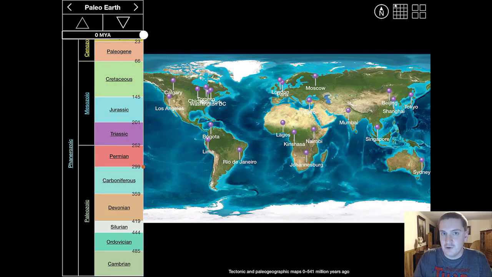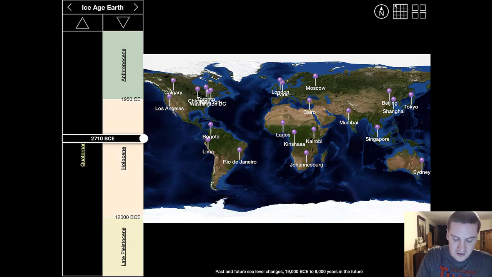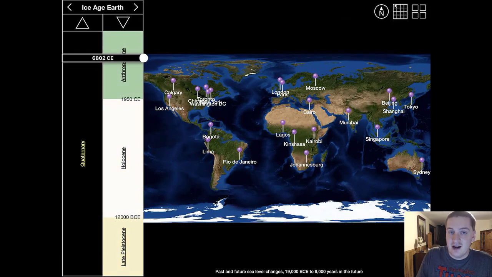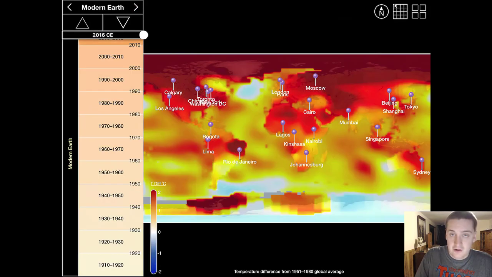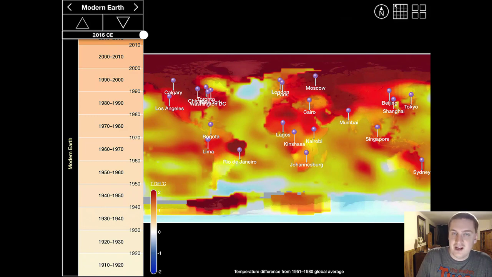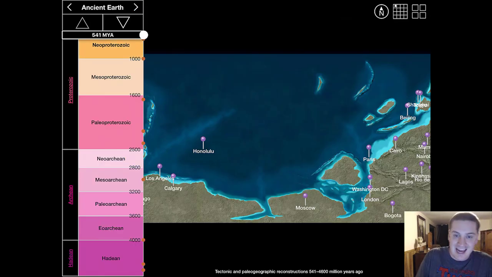Now, Earth Viewer has a bunch of cool stuff that we won't have time to use for today's lab. So for example, Ice Age Earth talks about the coverage of ice from the last ice age. And it's got a lot of cool data that's tied into that. We might go back and use this later on. Modern Earth is amazing. Modern Earth puts together a lot of climatic data. And so this is climate basically over the last around a hundred years. And so we can move this to look at the temperature changes, but there's also a lot of data built into those, that chart tab that we looked at previously.